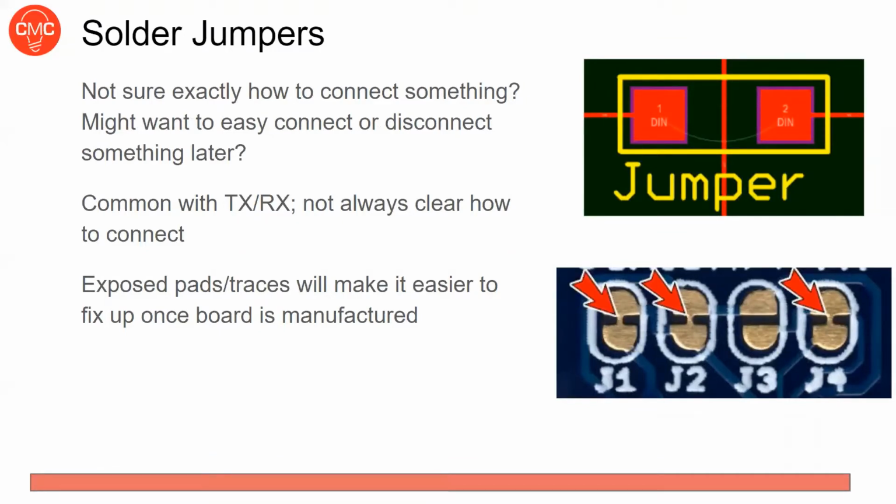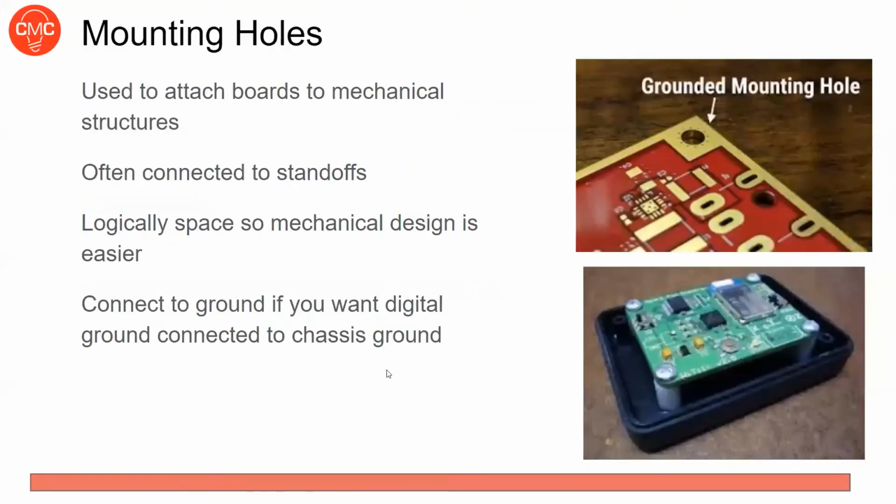So that's an example of something where I've used these jumpers before. Or maybe you'll put a 0 ohm resistor here and not populate it. You can either connect or disconnect this with a resistor of whatever size you want in the future, if you're not sure if you even need a resistor there.